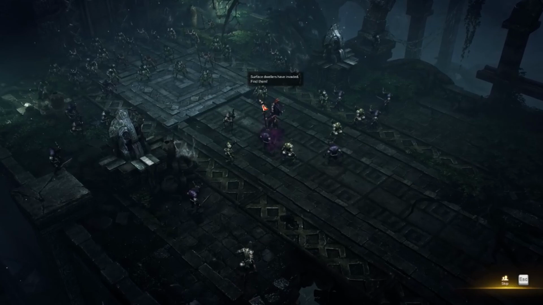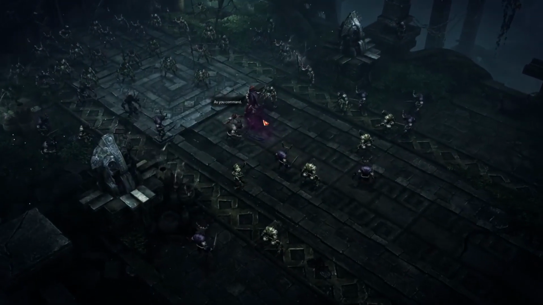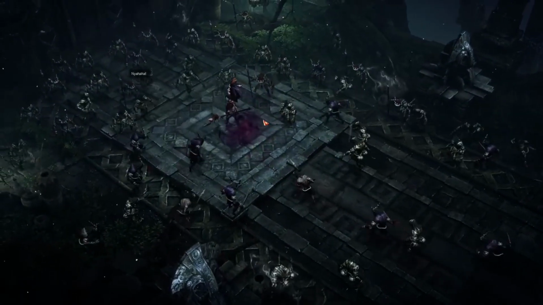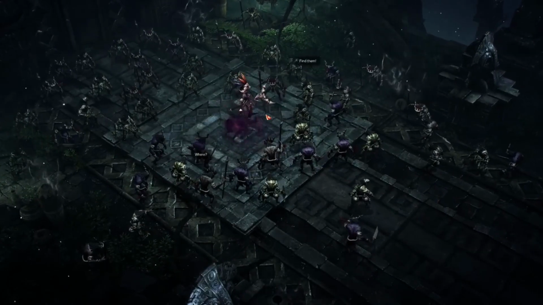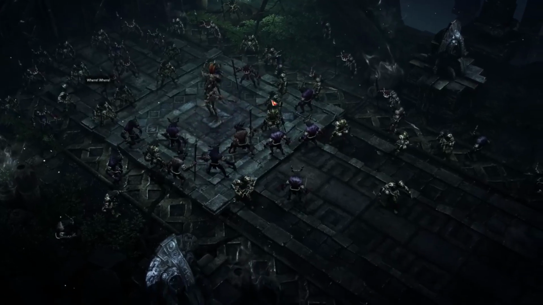Surface dwellers have invaded. Find them. As you command, I smell them. Why do they have such weird voices? They always have weird voices. Where? Where? Find the trespassers. Find them. They're here.